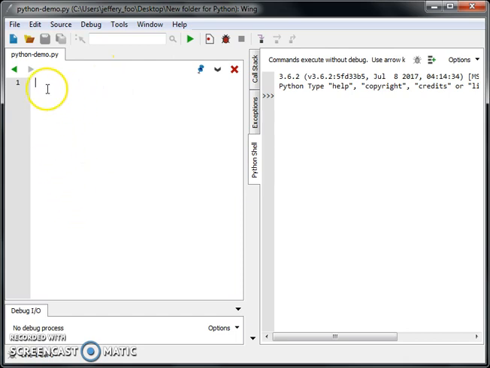Okay, so the first command that I'm going to show you is called the print command. You notice that as I'm typing, the words are in black. But when I complete a command such as print, which is a recognized command, it turns blue. So we're going to use the print command for displaying. Take note that in general, functions will have a bracket. And we're going to use a quotation mark, open, welcome to the jungle.